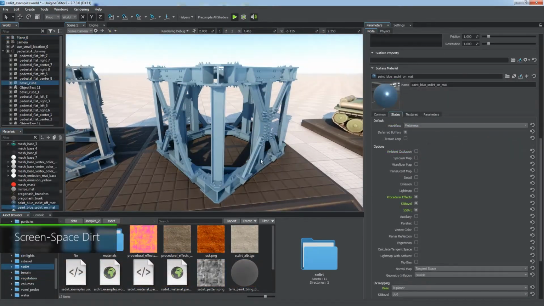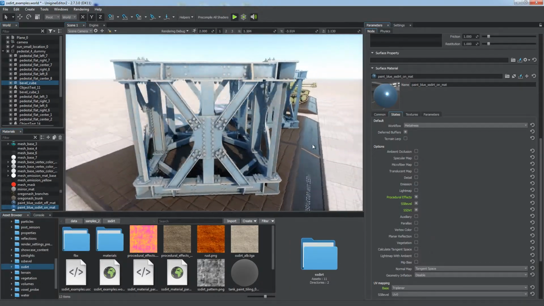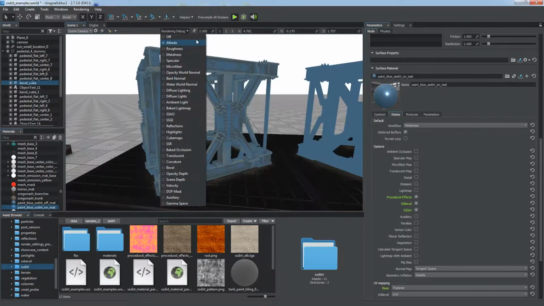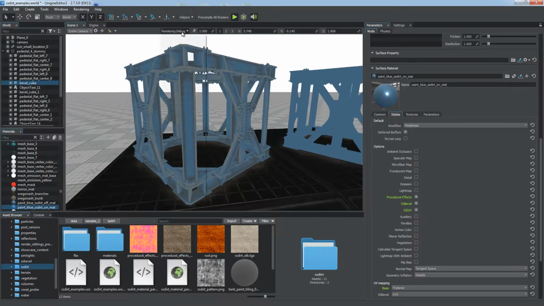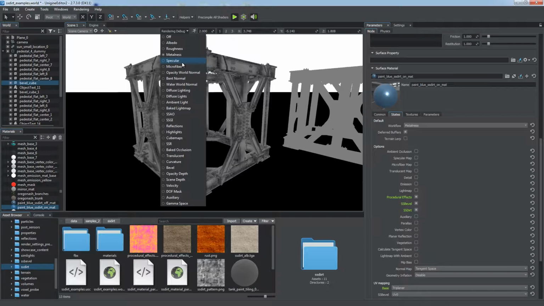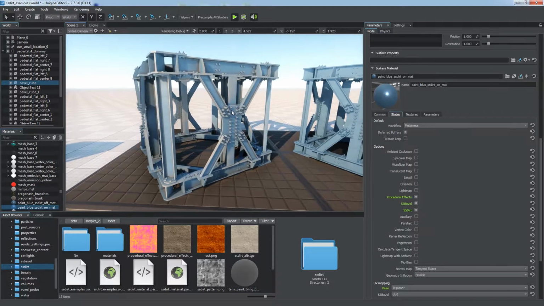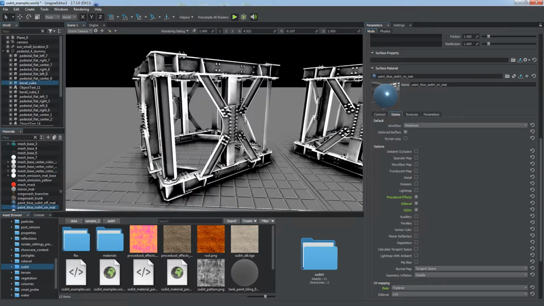The Dirt effect enables you to simulate worn, scratched edges and accumulation of dirt and dust in screen space. It takes into account various slits and cavities which are prone to accumulating dirt, as well as edges which are prone to wear, scratch, and change their initial color. The effect modifies the main screen buffers, such as albedo, metalness, roughness, and specular. For this purpose, the curvature buffer is generated. You can preview it by choosing the corresponding mode in the Rendering Debug panel.